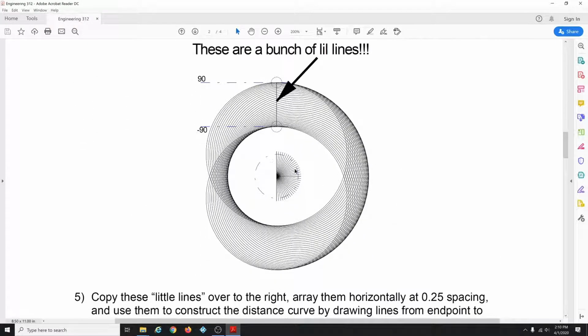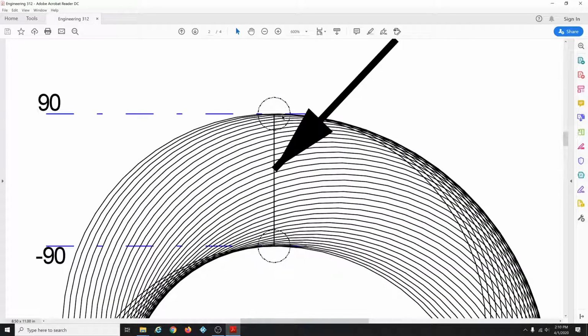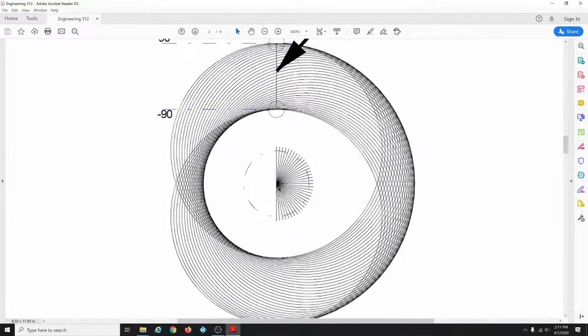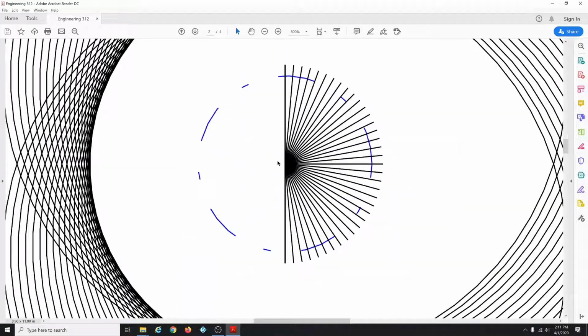The circle in the middle here is the crank, and all of these big circles around here are the connecting rod. And right in here is information on the location of the piston at every 5 degrees, because I've laid out these circles in here. These are laid out at 5 degrees, so it's like the crank turning at a constant speed, and I've laid out its position at every 5 degrees of its rotation.